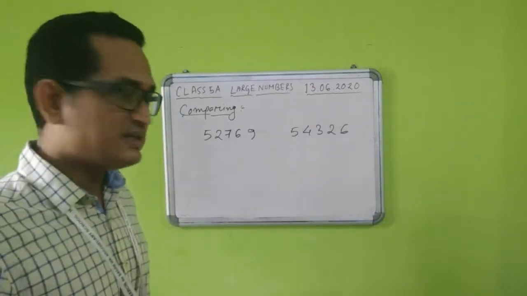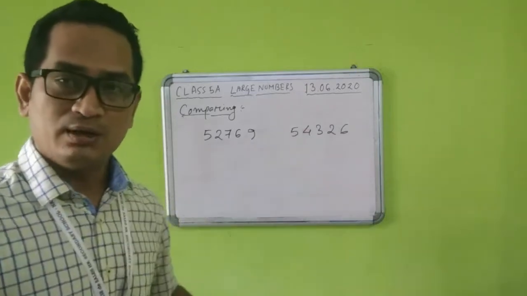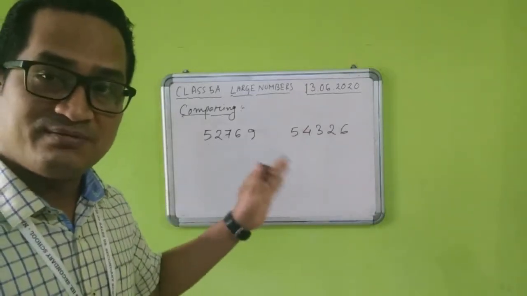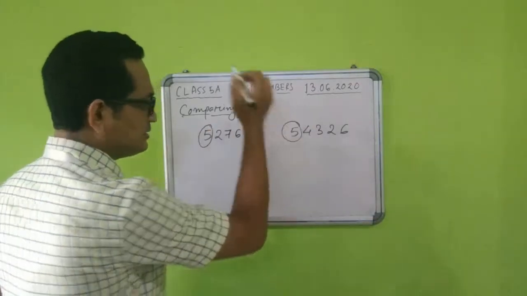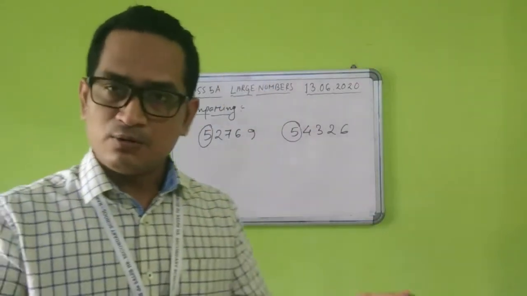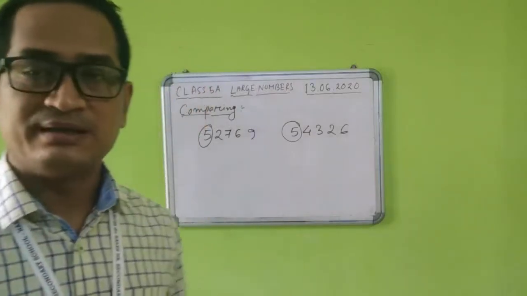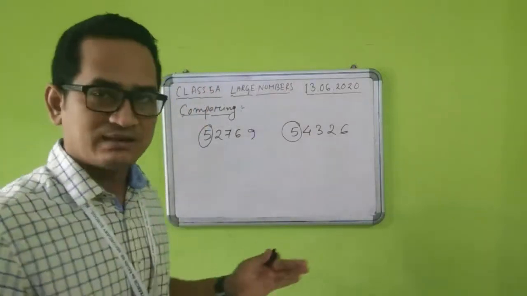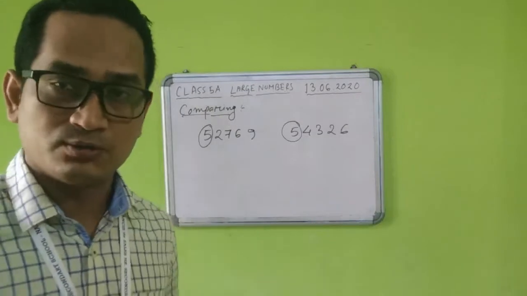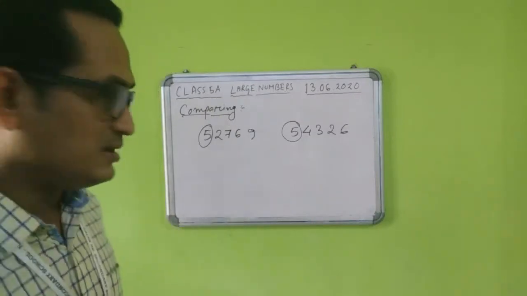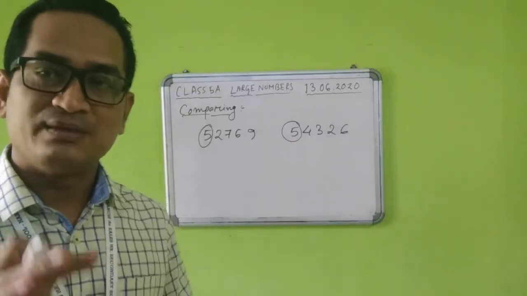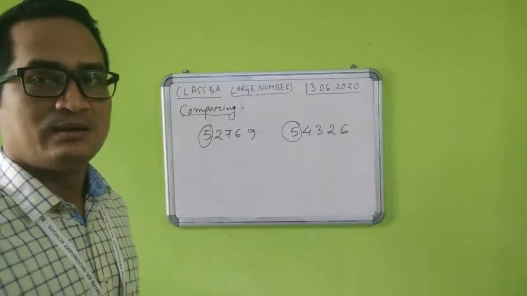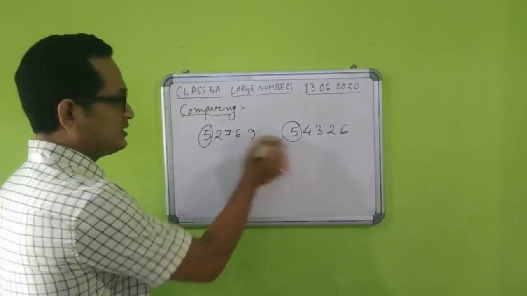Rule number 2 says that if the number of digits are equal, then we have to see the extreme left digit. Now here the extreme left digit is 5, and here it is also 5. Again the situation cannot be decided here. That means you cannot decide by rule number 2 either. Now rule number 3 comes here. That is, if the extreme left digits are also equal, then you have to go to the next place, that is, the 10,000 position.